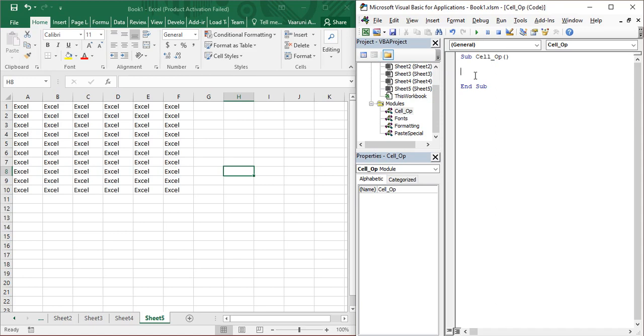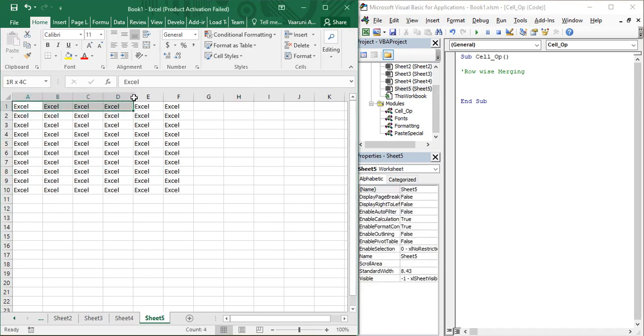First of all, we are going to see how we can merge these cells in a row manner, so that is row wise merging. This is what is known as a comment. I have added a comment, row wise merging. You can see its color changes to green, and Visual Basic would not execute it, but it is for the better readability of the person who is looking at the code. So row wise merging means we need to perform our merging in this row wise fashion. Suppose we want to merge the cells A1 till F1. Since they are in the same row, and that is row number 1, we are going to merge them.